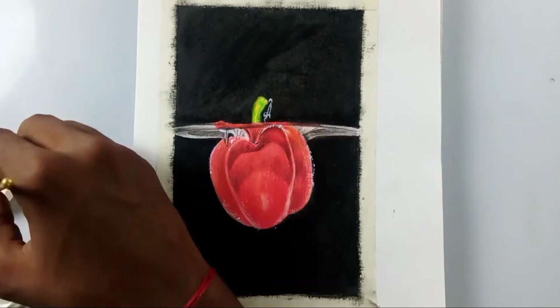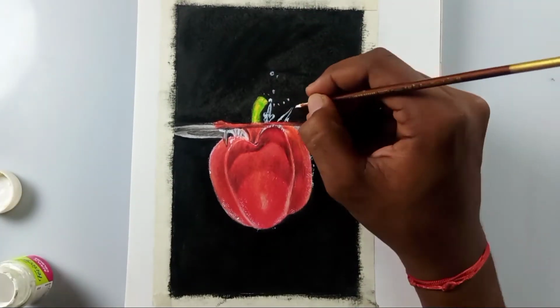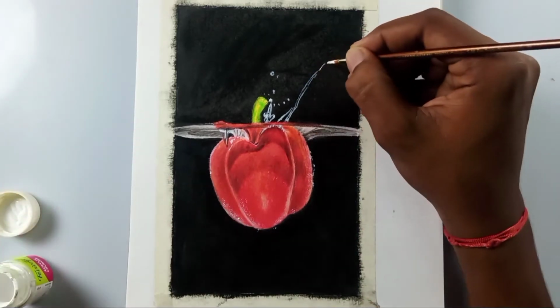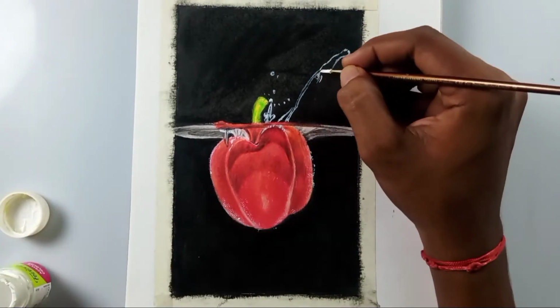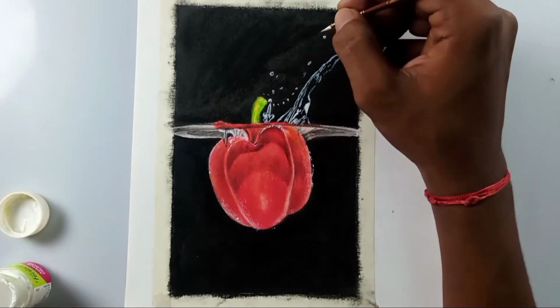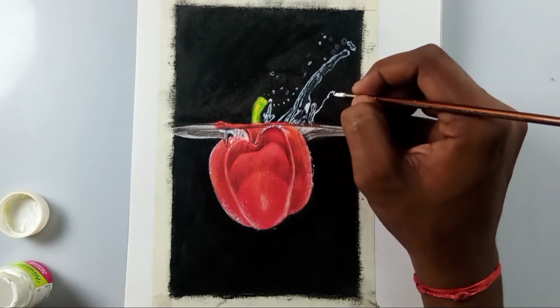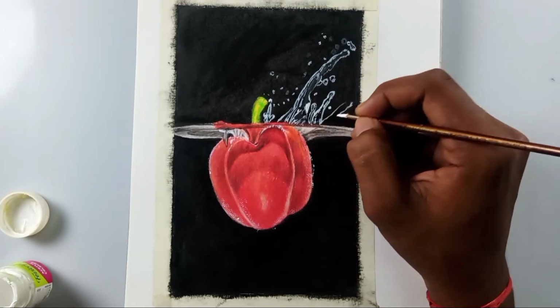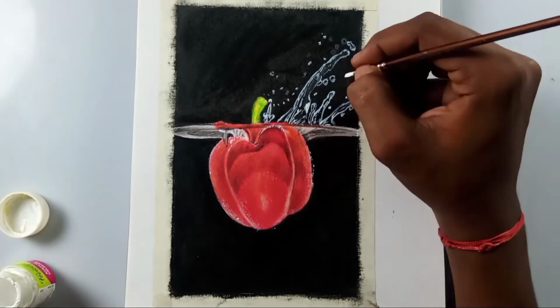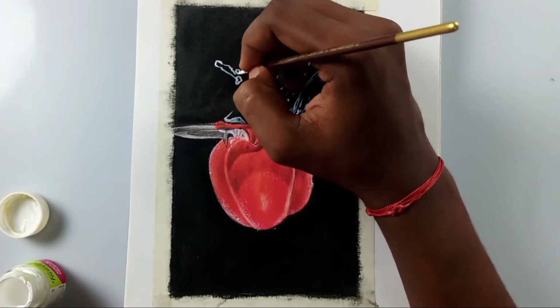Friends, as I said, I'm not a big fan of oil pastels. I don't know why. I have done several artworks with crayons, even realistic ones, but not even a single one with oil pastels. I don't think it is good at the beginning, but it is very good for doing realistic artworks with oil pastels because you can have fun with it and you can even do great artworks with it. There is no doubt in it.